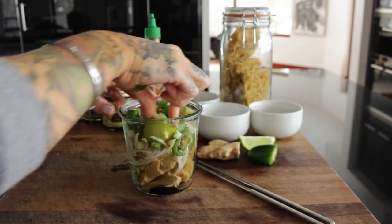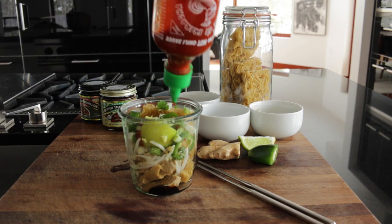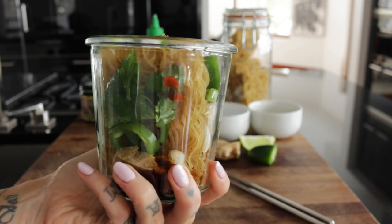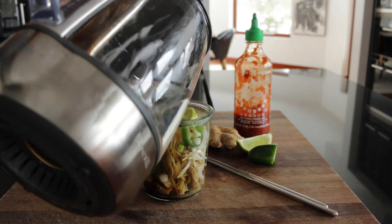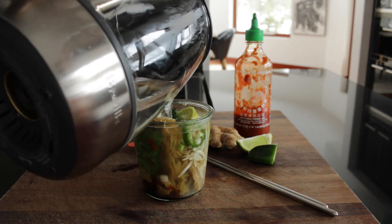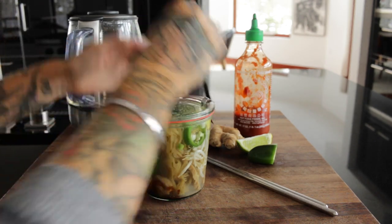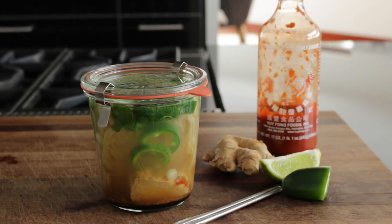I do a few blobs of sriracha and you are essentially ready to go. If you're taking this to work or wherever, it should look something like this — you can arrange it a bit more Pinterest-y, but I'm lazy. Then once you're ready to eat, all you need to do is add some boiling water, put the lid back on, and let it sit for a while until your noodles look more noodley. Once your noodlization has occurred, give it a good stir to mix the broth in, and then you can enjoy it from the jar or put it in a bowl if you want. Delicious.